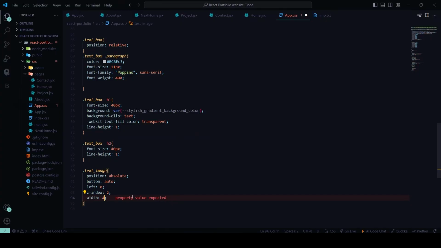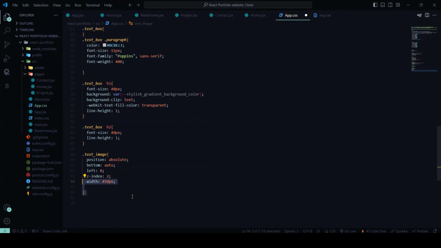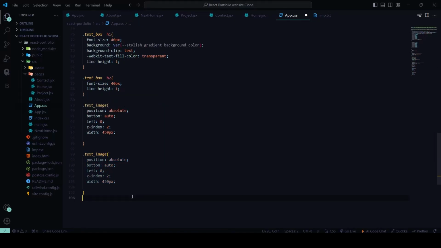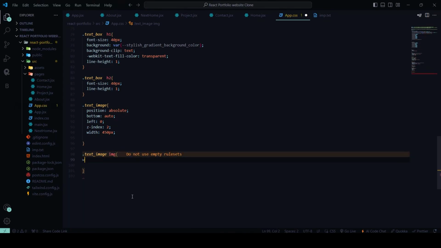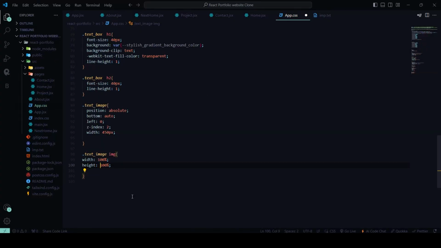Width 450 pixels. Now right here img. Now we are styling image tag. Remove this and write width 100%, height also 100%, and object fit cover.